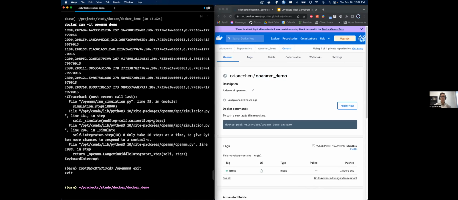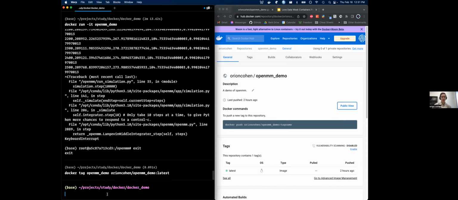What we'll do, and in fact this is alluded to here, is first we'll need to tag our local Docker version. It doesn't mention this here, which is a bit unfortunate, or it says to push a new tag. So we first need to create a new tag. To do that, we'll call docker tag, and we'll specify what image we want to tag. We want to tag OpenMM demo, and we want to tag it for this specific Docker repository. The first argument here is the local image. The second argument here is the Docker repository. So we're going to tag it online. We're going to call it latest because it is now the latest version of this container, and we'll tag it. Nothing displays, it's a bit anticlimactic, but know that we do have this tag in place.